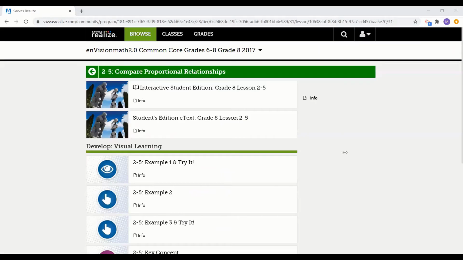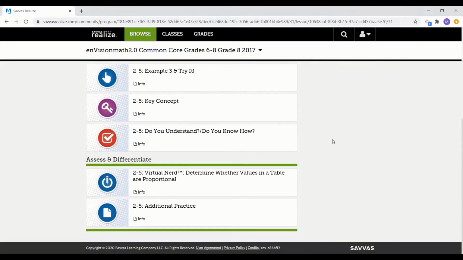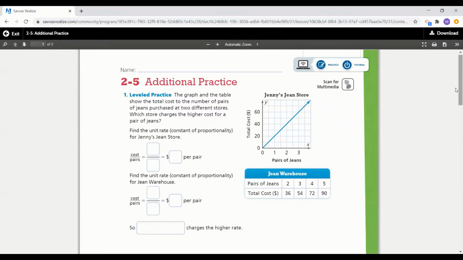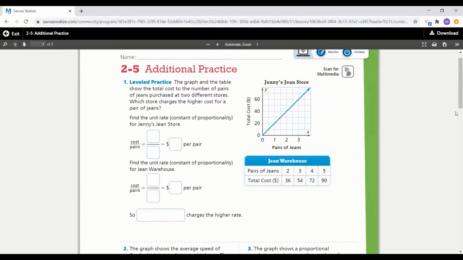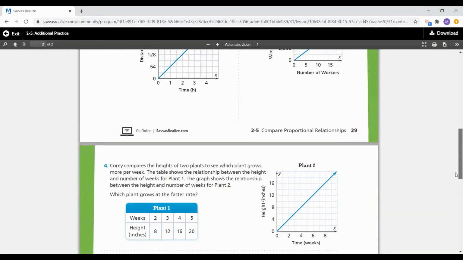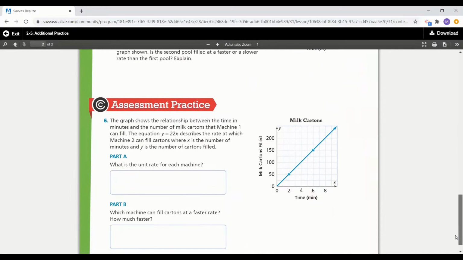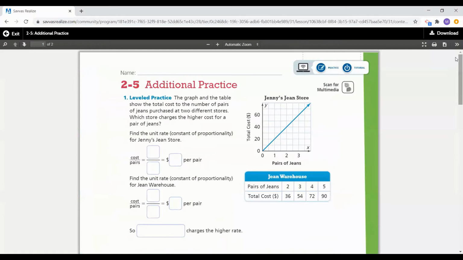We'll go back here. I'm just going to pull this up, and I'll move it here. So when we come back to our page, down the bottom, it has additional practice. Whatever we have completed in the lesson, the students can then log on and find this additional practice resource where they can work on what was covered in the lesson, and it's broken down into different phases. There's a level of practice, then a couple of questions and higher order thinking, and there's always this little assessment practice at the end which students can undertake.